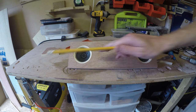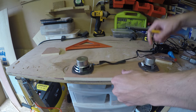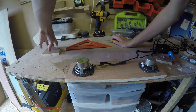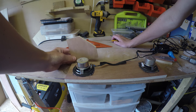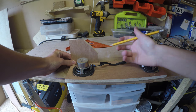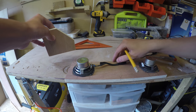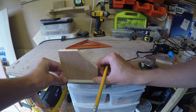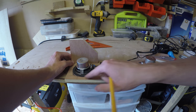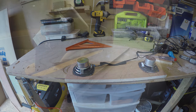So I've quickly test-fitted the speakers on the back and screwed them in, just to see what position I'm in to put a bit of wood at the bottom. So I think I'm going to make this the top, because I've got a little bit more room on the bottom than at the top, only by a little bit, and I think it's because of this protrusion, but I think it should be all right.